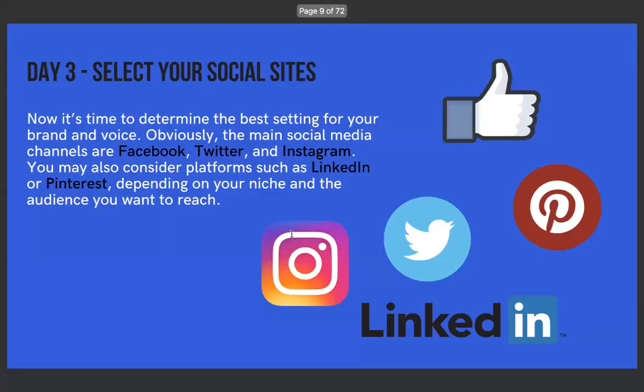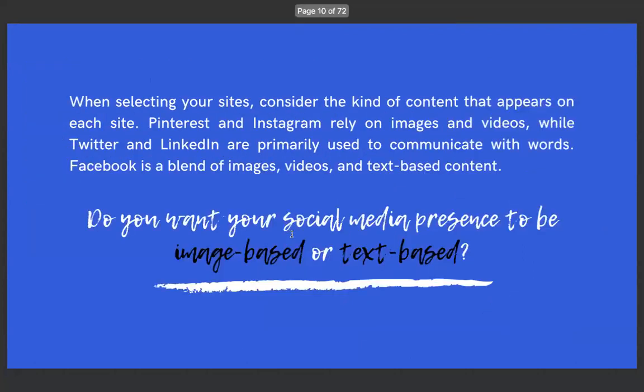And then you need to do a little work by creating the social media profiles and completing all the essential steps to get you set up. That means when you select your site, consider the kind of content that appears on each site.